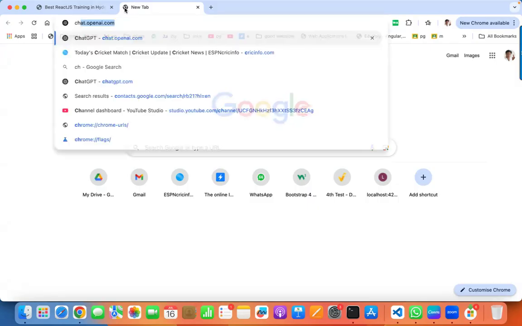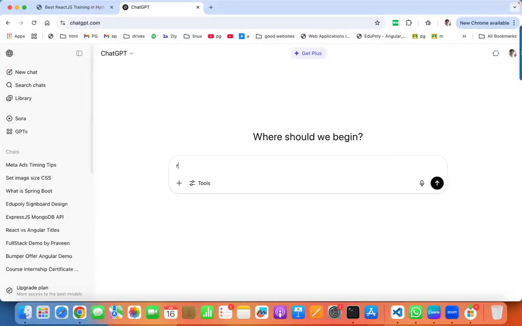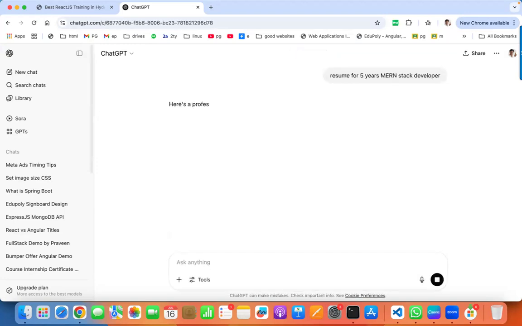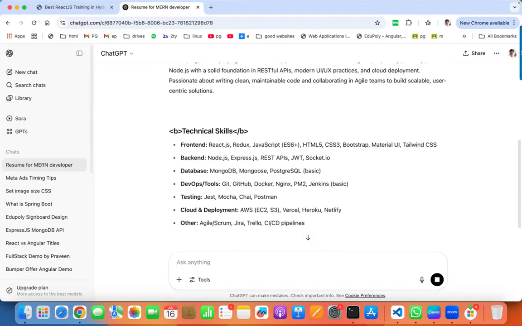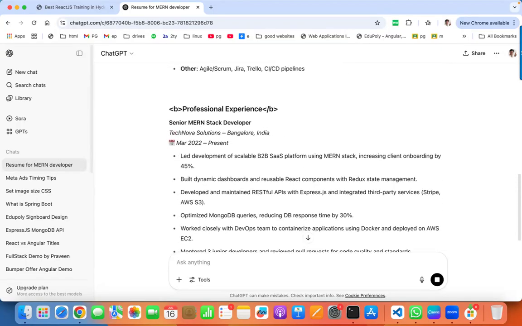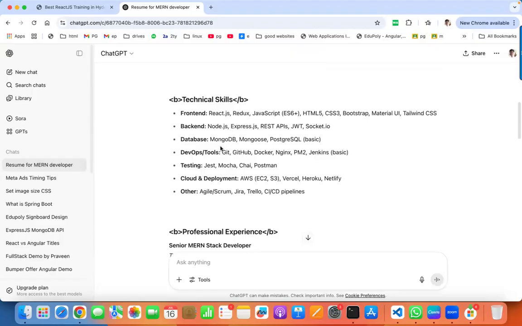I'll tell you, GPT is going to give you enough resume, but a resume for 5 years, ReactJS developer, full stack developer. Here, the technical skills you have are already given.